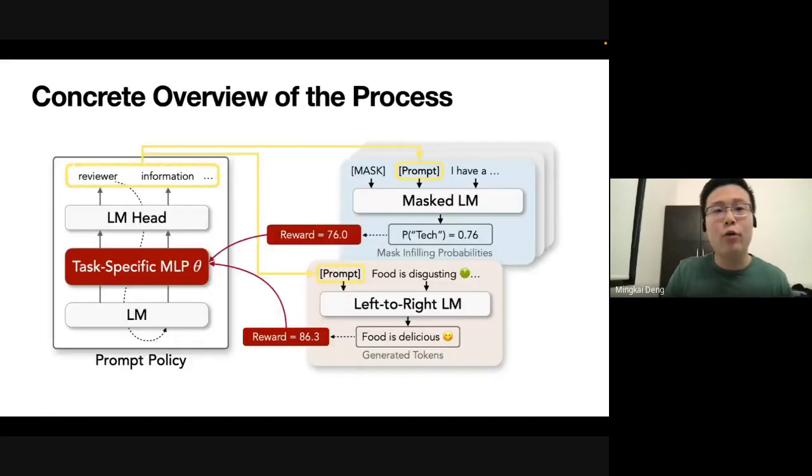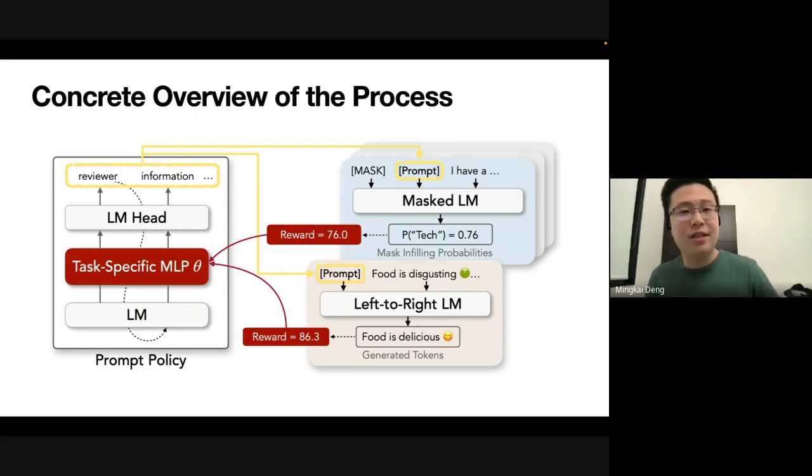So far, this has been a more high-level illustration of our framework. So I can quickly go through a concrete overview of the entire process. Previously we said we're using a neural network to learn the correlation between words and the reward. However, this is still pretty difficult. So we also use a smaller language model, not the large language model that we're prompting, to help us understand the correlations between words themselves. So that when we know the correlation between one word and the reward, we also know the correlation between all of the similar words and the reward.